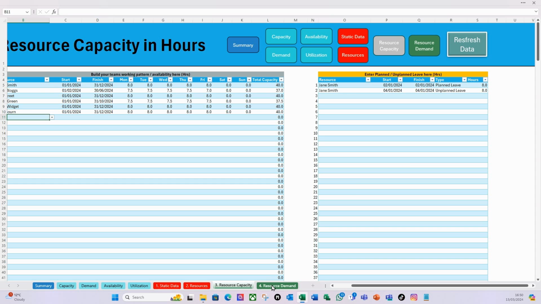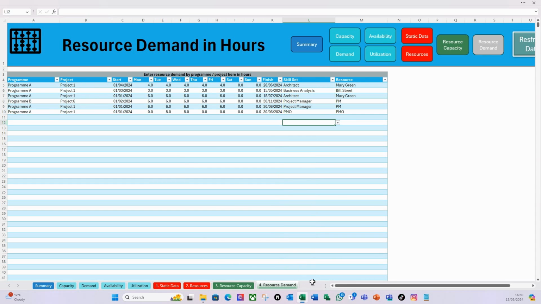Once you've defined that, you can then start allocating your resources to those programs. Again, with a program, you select the program, and it will show you those projects that are related to that particular program. It will only show you those projects that are related to the program. So if I just escape out of that, and delete that, those are the data that you have to set up.